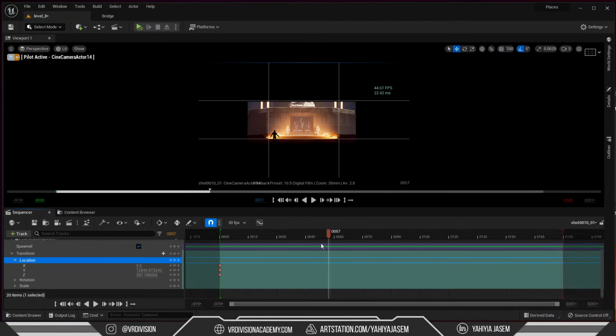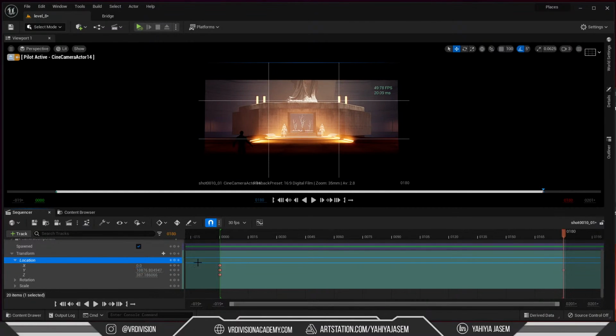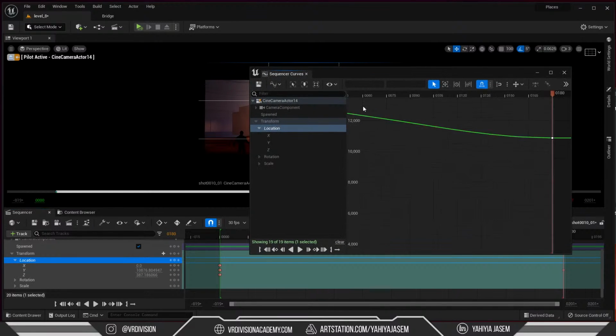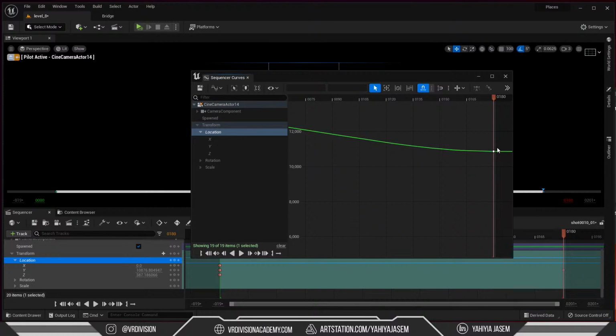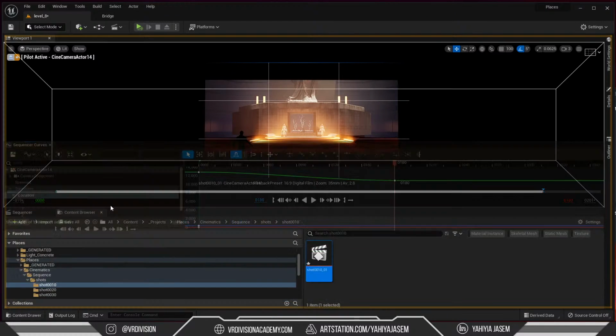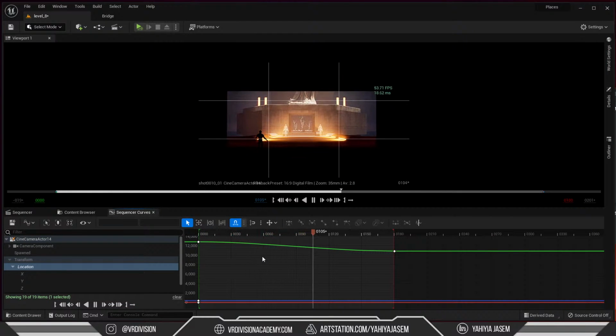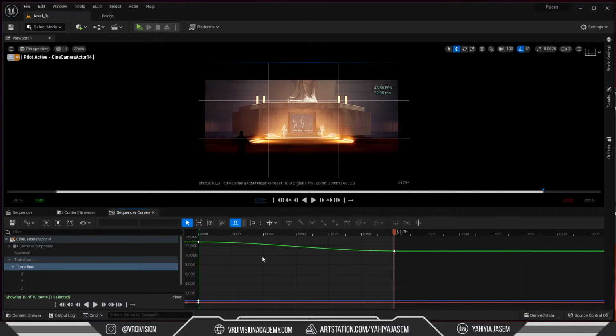I'm gonna move my playhead to 180, or here you can type 180 to the end frame, and I can click and animate, right? And if we click on show the curve editor, we zoom in, you can see there is some sort of curve. And if we play the animation, camera gets faster and then slows down again till it stops. I don't want that. I'm gonna select these two keyframes and press 4.